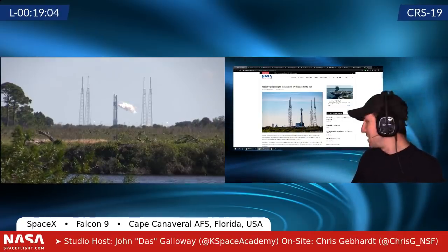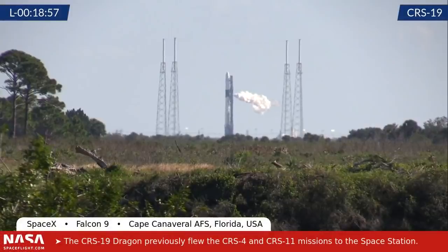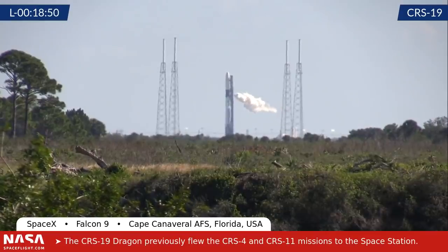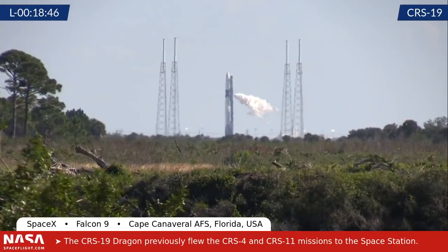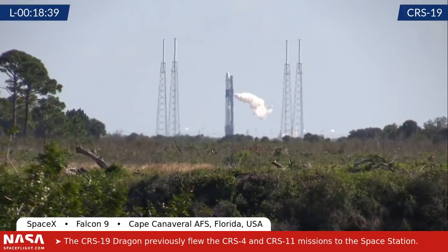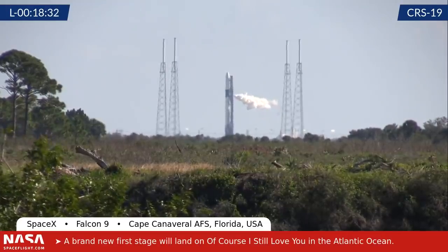While we are standing here, we're about to get the big vent, and let's go back to the full screen. Check this out. We should be getting the big vent from the rocket right now. I do see some venting coming off the side. Let's see. And we're going to listen and make sure that we don't talk over Chris. Yes, we did just switch back to the main camera to get that big vent. That is the T-20 big vent that's happening. And I'm sure Chris sees that happening as well. Sorry about the slight audio issue there. That's why we're testing these things, right?